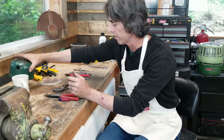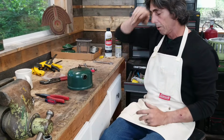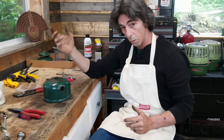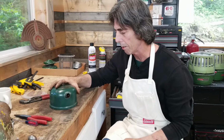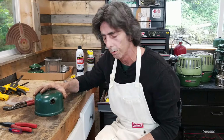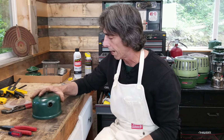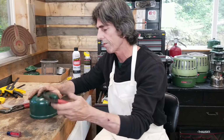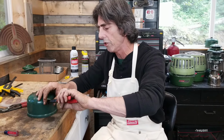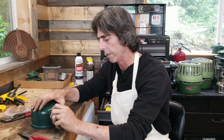Okay, next thing is the check valve, and this is the hard part. Now, if you're only going to do one lantern, you probably don't want to expend the 40, 50 bucks it would take to buy the tool. If you're going to do more than one of these things, I recommend you buy it. If you're not going to do that, you can use a screwdriver. What I'm doing now is removing the air stem.